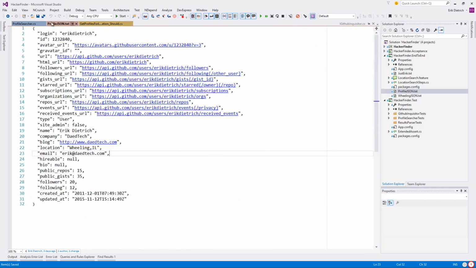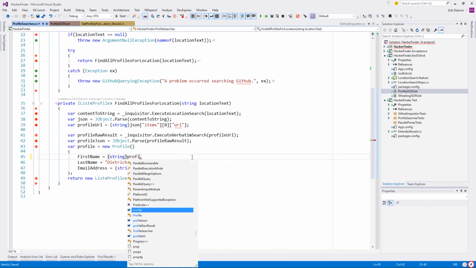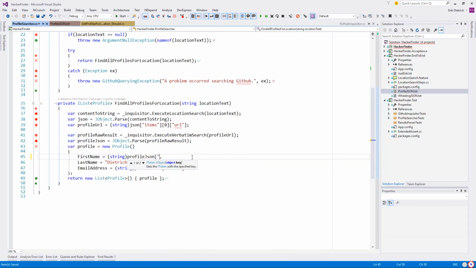I'm going to go back into the profile searcher and say string profile JSON name. Now that's not going to work. That should work.